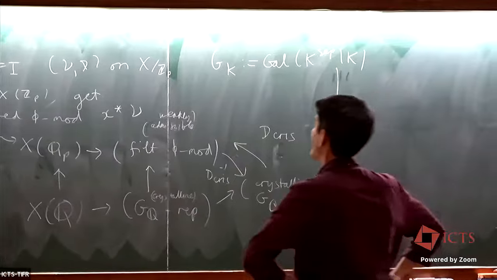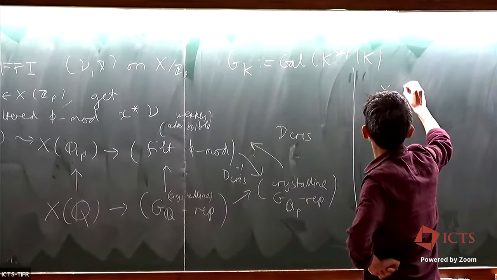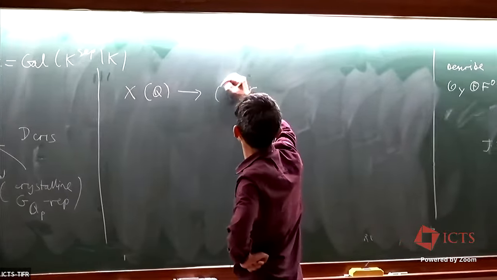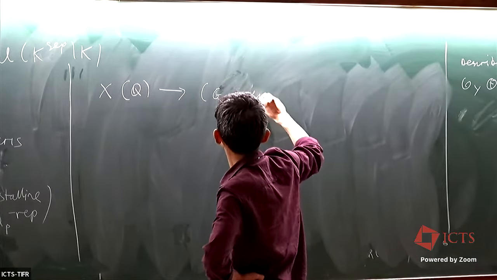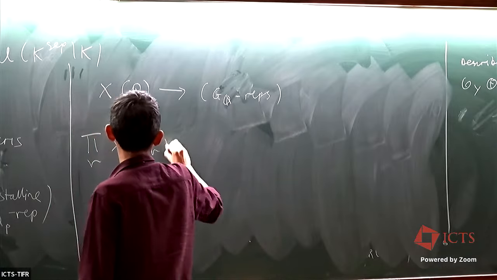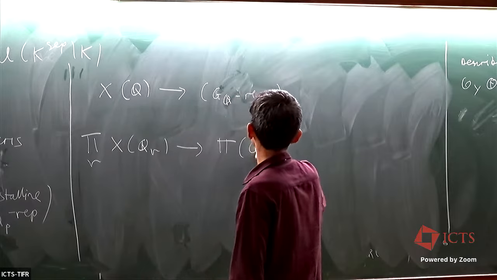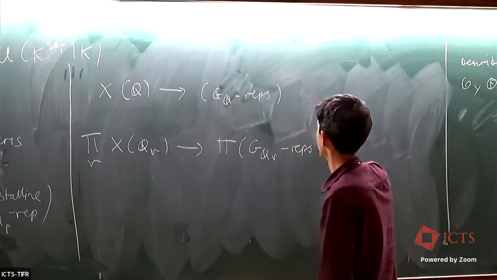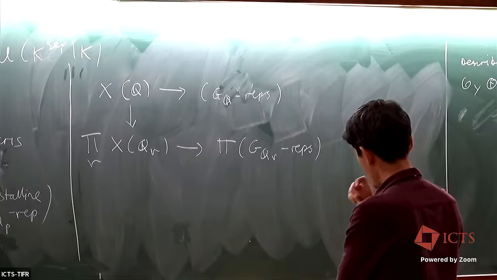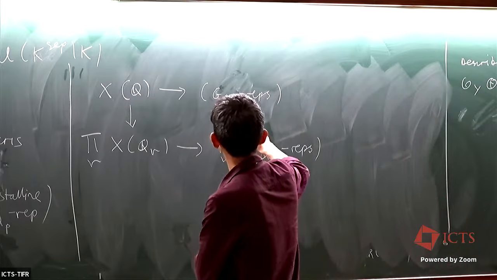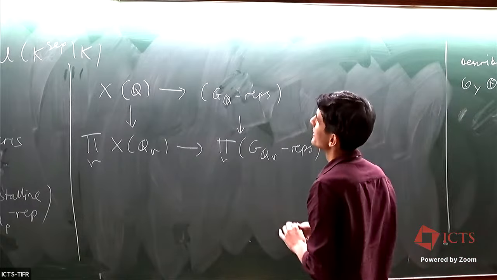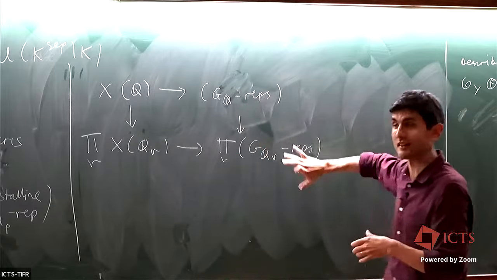It would be more accurate to say that we have a map from X of Q to GQ reps. And then for all primes v, we have a map from X of Qv to GQv reps. We need some information, which also came up in Jennifer and Samuel's talks, that there are these local conditions and local constants. And those are coming from describing these maps at other primes. And that's a very interesting story.